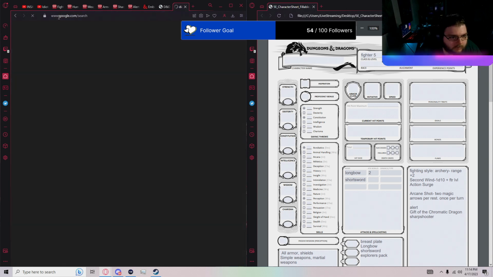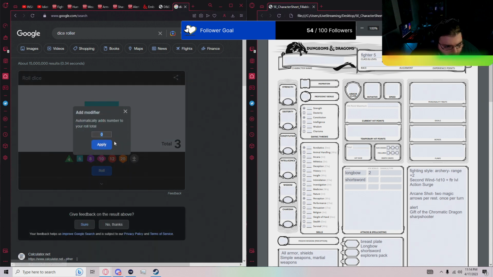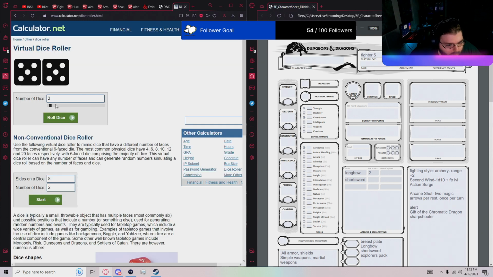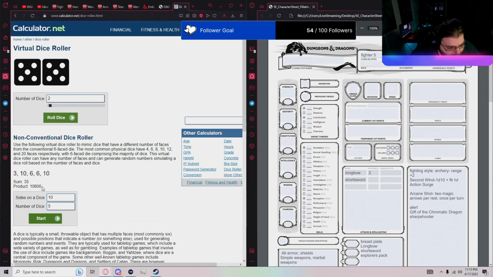Dice roll. Automatically add. Oh wait, no. Virtual dice roller. Let's see. I need 10, but I'm going to need 5. So 20, 32. Okay. So we're going to use the sum, which is 35. But we know that I need to put.